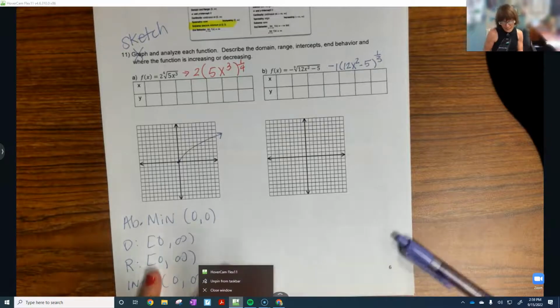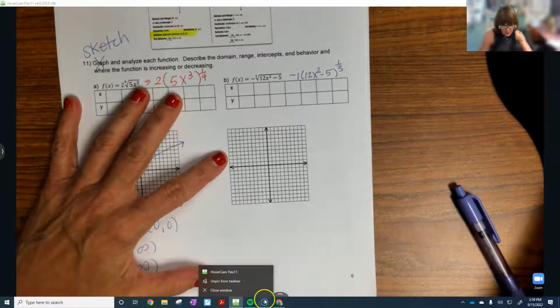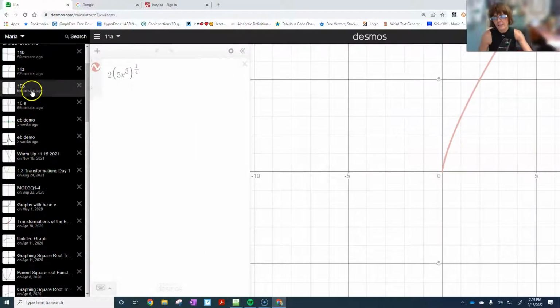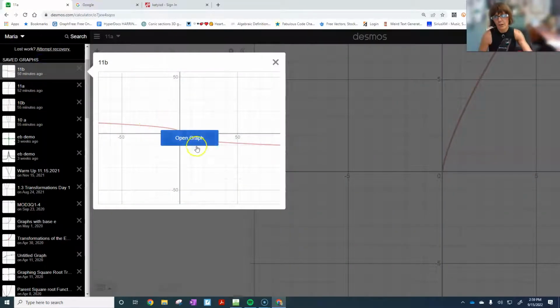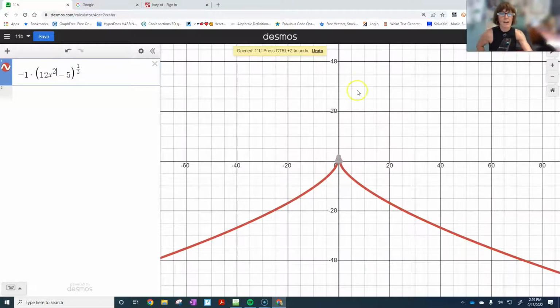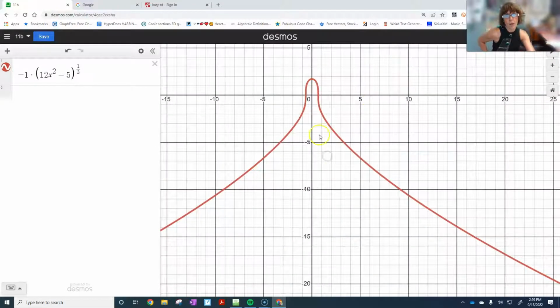All right, now let's take a look at this craziness over here. So for this graph, let me go ahead and pull it up for you on Desmos. Open graph. Here we are. Oops, I forgot to put a square in that. Let me go ahead and type that in real quick. All right, so if you notice, this looks so crazy. Like it has a little hump around the origin and both sides point down.